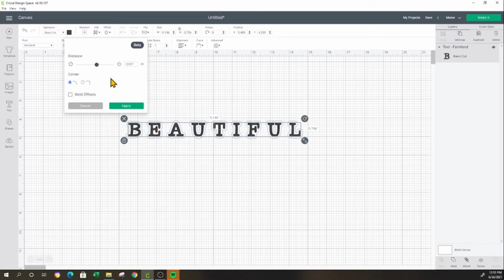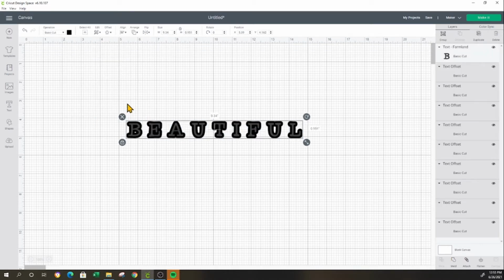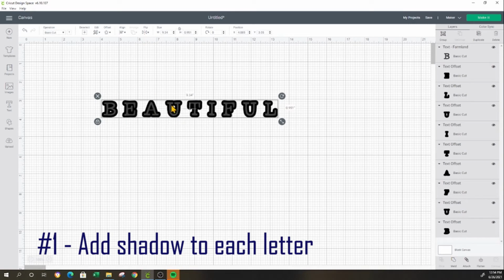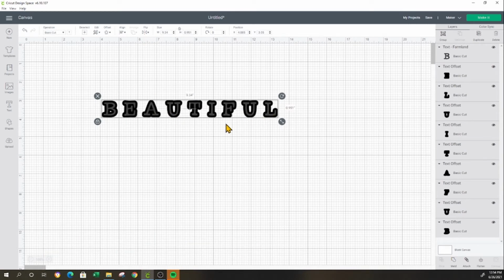Right now, all the corners are rounded. You can change that to square, and it squares off the corners. Okay, so let's apply that. So now I have a shadow for each letter. So that is the first way you can use offset to put shadows on each individual letter.